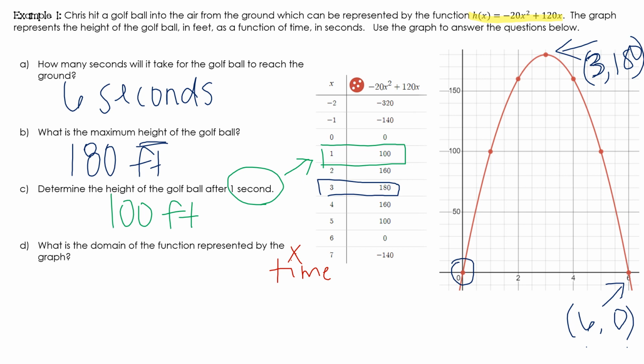So the least amount of time that this ball was in the air was 0 seconds. And for your word problems, that's where we're going to start. Time is at 0, then where is it at half a second later, 2 seconds later, 8 seconds later? When does the time stop? That's going to be when the ball hits the ground. So the ball hit the ground at 6 seconds. So the domain, even though on Desmos the graph keeps going, the domain in terms of the x-axis, it started at 0 and the graph stopped at 6.